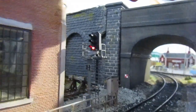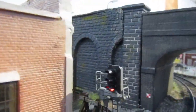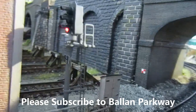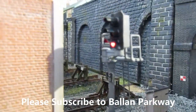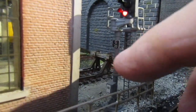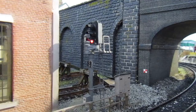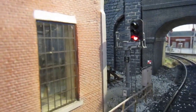So what I've done here, I've added this safety rail here. Zoom in there, just to cover that area which wasn't on there. So all you had is this safety rail here with the ladder going to the top of the gantry. So I've added a plate on here. I sprayed it a grey colour, a base grey colour, before I did all the additional work on there, and I'm quite pleased with that.